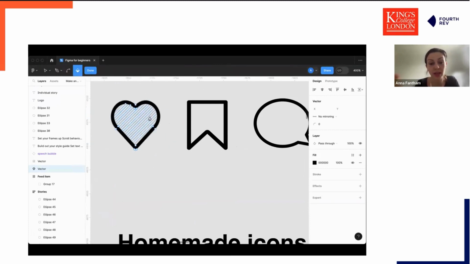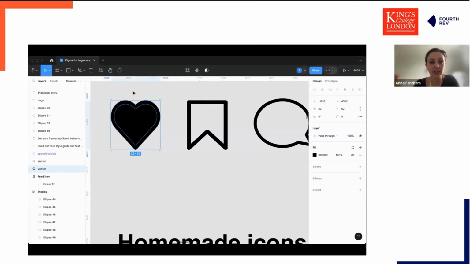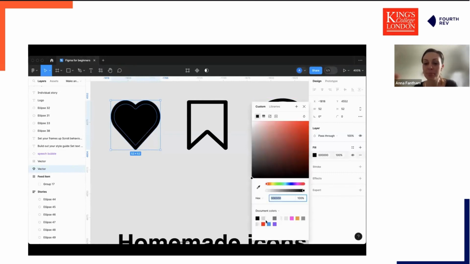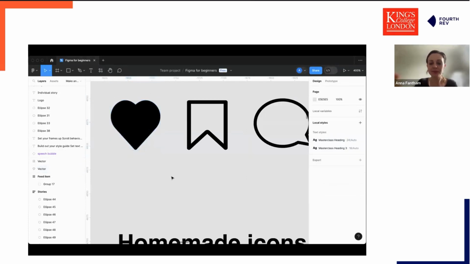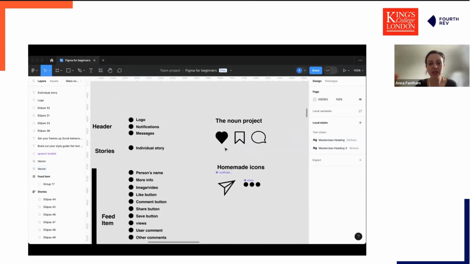Or you could fill it with color. You could make it a full black heart. So I've pressed B there as a shortcut for filling it. Apparently there's a paint bucket tool. If anyone can find it, let me know, because I can't. So I just use the shortcut of B, and that does the same thing. This is one of those things I had to look up once upon a time, because I was like, how do I fill this? So yeah. So there we go. So we've got these kind of different notifications.